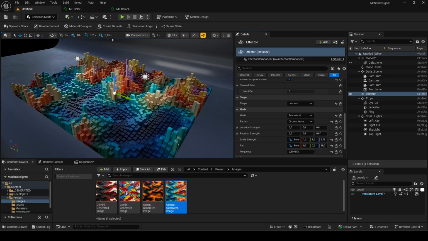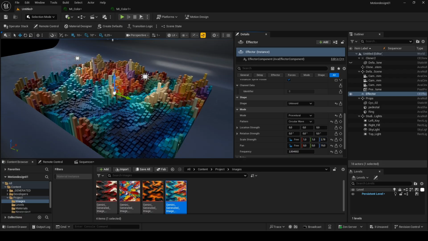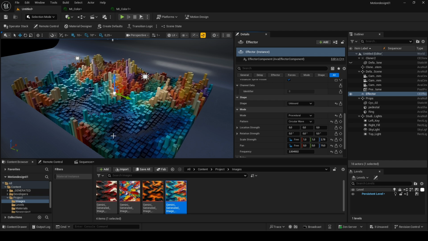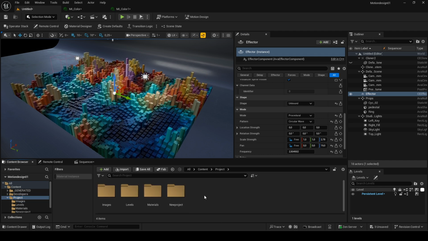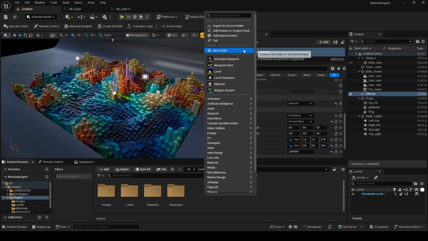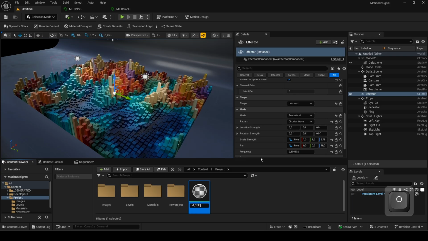Now, let's switch gears and talk about color. To change the color of our geometry, we first need to create a new material. We aren't going to do a deep dive into complex material settings here. I'm just going to show you the specific configuration needed to make it work correctly with our geometry.